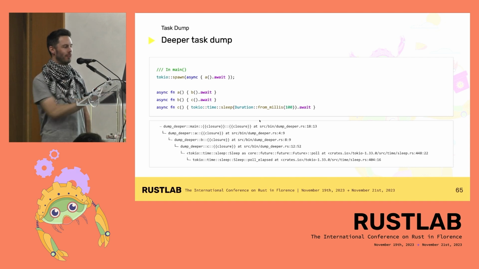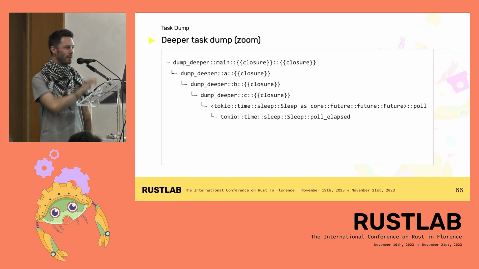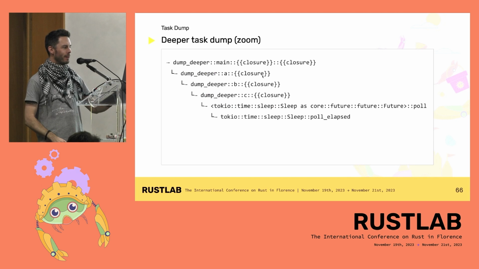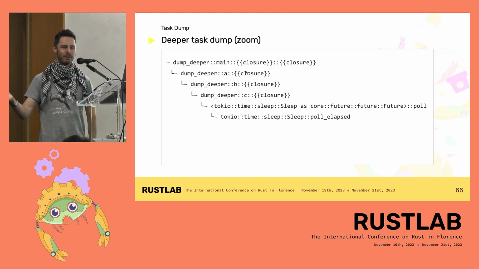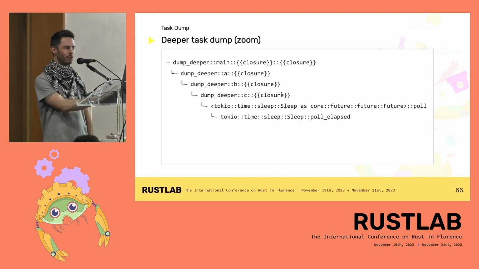And what you see here is a deeper call stack, but basically you see that we're running through each of these. Again, I've got a bigger version. So we have all of this closure stuff here because of the way that async await syntax desugars. That's why we have closures everywhere. But otherwise, just think, look, here's your function A, B, C, and then we're back down into sleep that we saw before.